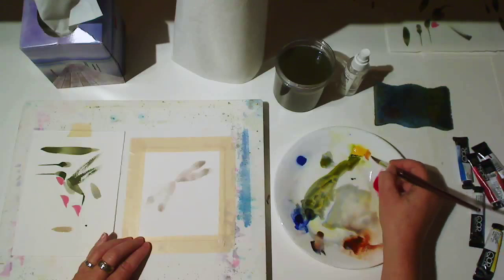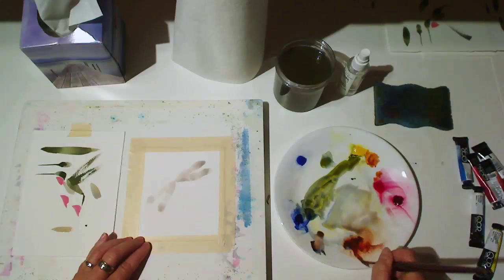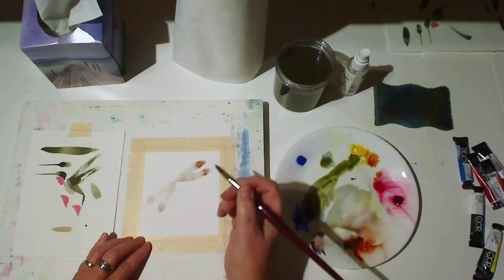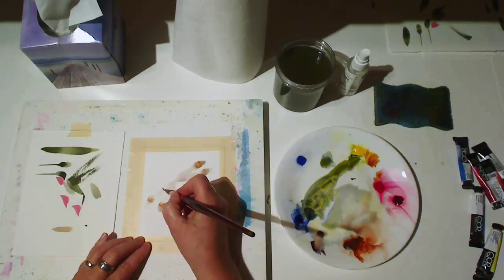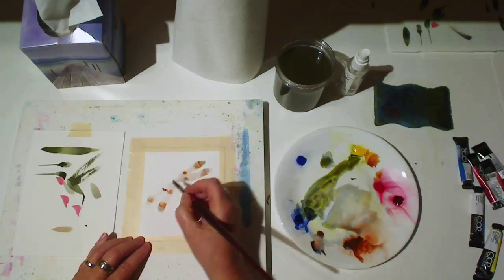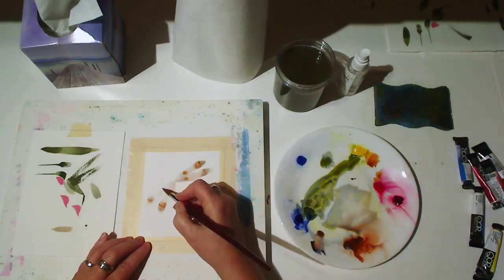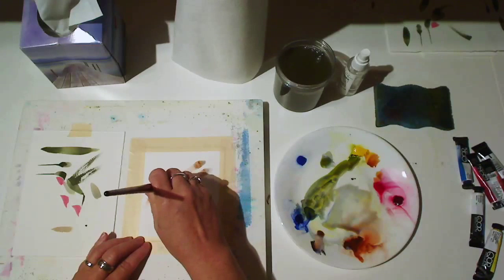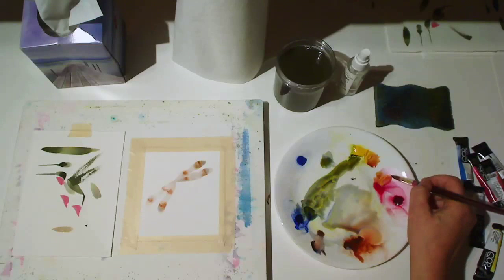Press and lift, press and lift, and the fourth wing the same way. Now I'll mix an orangey brown, mixing red and yellow to make orange and adding that to the burnt sienna, which is already rather orange. And I'm dropping in some color in the wet wings, letting it spread. That one was a little dry, so I'll add a little water. And then that was maybe too much. I have to soak a little bit back up.